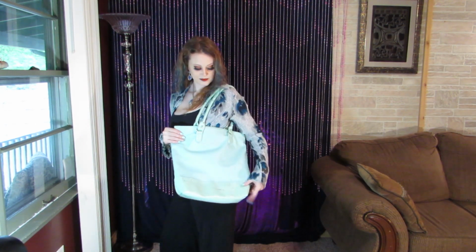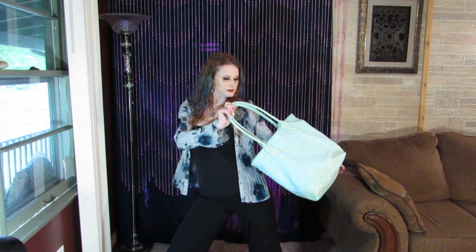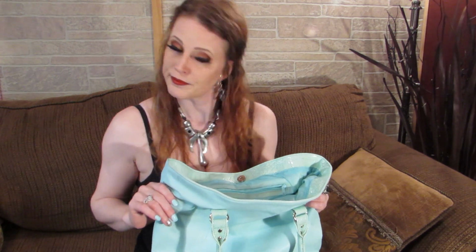For, what did I pay, 50 cents for this thing? It's brand new on the inside. I swear it's like not even used. Yeah, silicate is still here. I have a feeling that I am gonna use this a lot. I find it fetching.